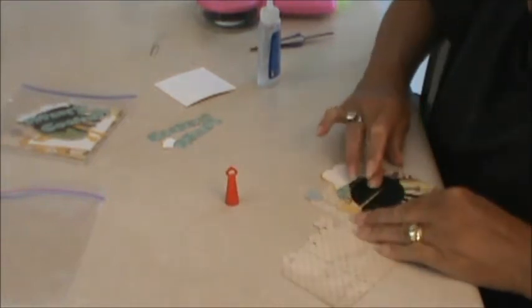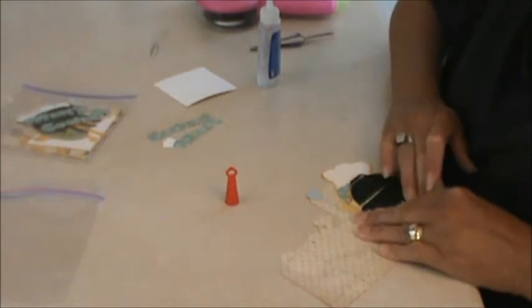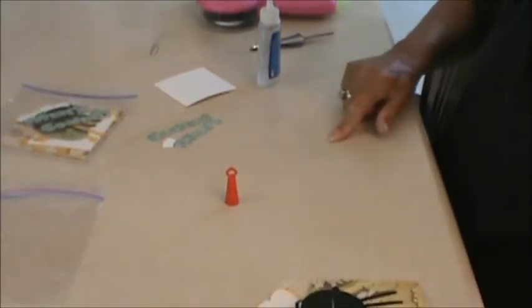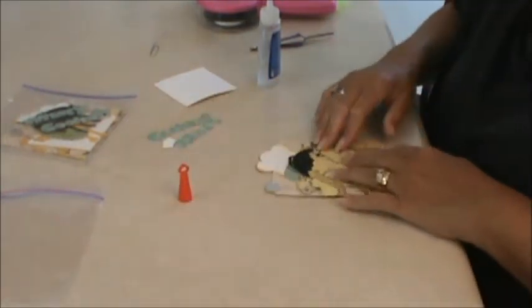Hard to slide the glitter paper because it's kind of flimsy. There. See, my counter's all black. And then what's cooking?